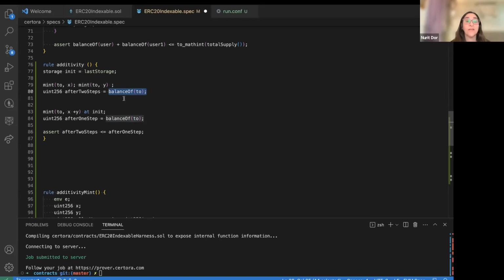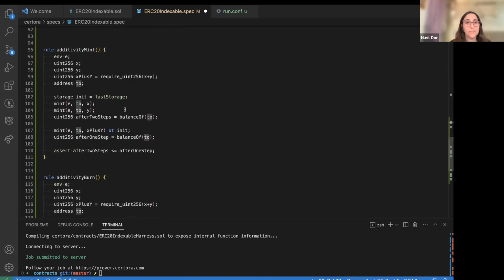I'm starting with the case that it's 0. I'm starting with the case that it's almost max unit. So we are reasoning about all the different cases. We are reasoning about 2 is the message sender. So here is a full one. We have this end variable that represents the environment, the message sender, the block timestamp.